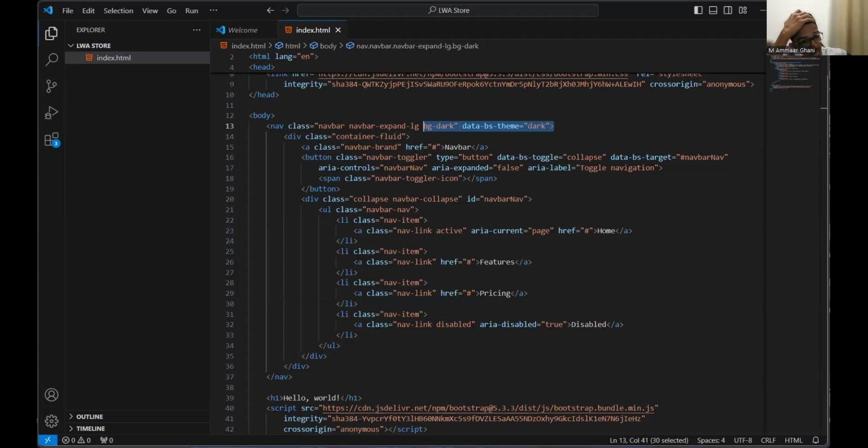Why do you all take so much time on easy work? Just chop the BG body tertiary part, put BG dark there, and type this new attribute called data-bs-theme dark. Okay, it's your first time, so it will take some time. You'll get used to it. Not hard.